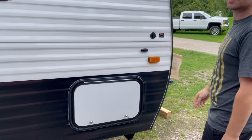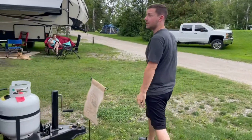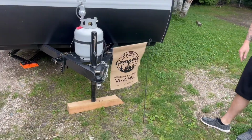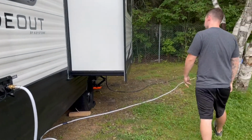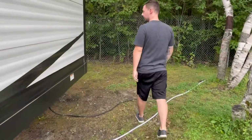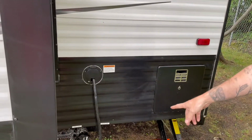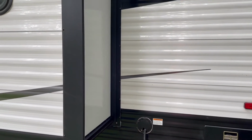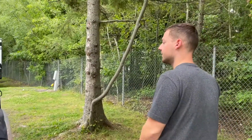Fancy. Storage compartments, keep all our stuff in there, all nice and dry. Got propane. I think you did most of those. Little flag. That's my flag. Fancy flag. Water hookup. We got electrical. Tanks down there. And keep in mind too, the last video we did, there was no slide out. That's true. There's a slide out.